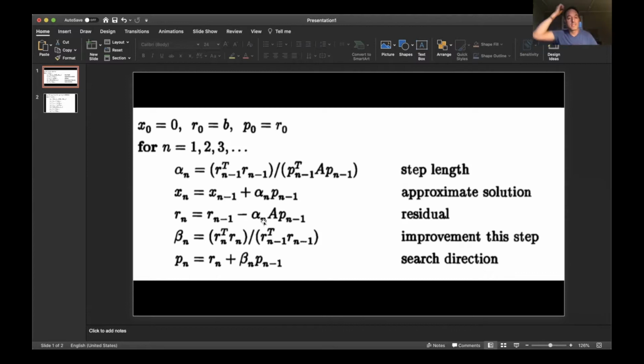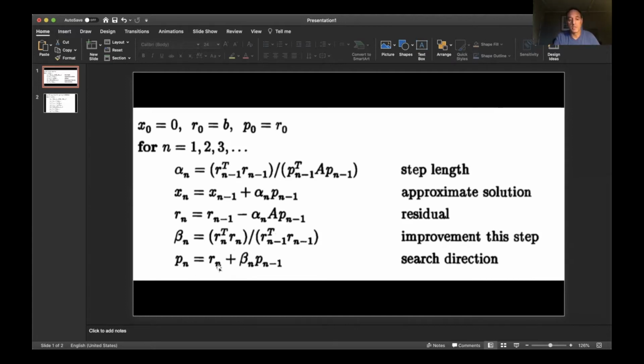So this gives you, in some sense, a step in the residual direction. And then you look at the improvement of how you've done. Remember that R is supposed to be like your residual, so you can compute your R of n transpose R of n, versus R of n minus 1 transpose R of n minus 1. So presumably as your Rn is getting better, this beta n is getting smaller, right? So that's the idea, is that you should be improving, and then you change your search direction.